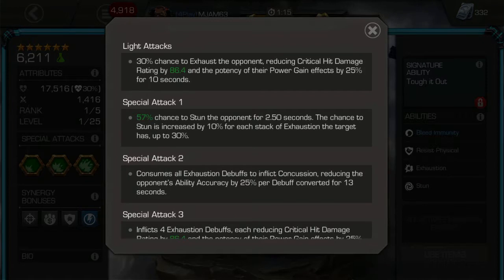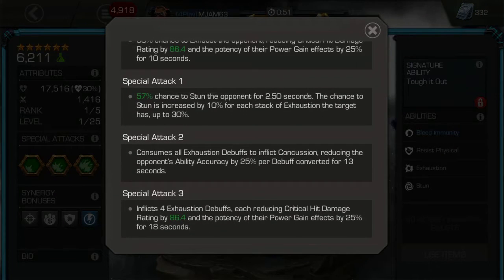His special attack 1 has a 57% chance to stun for 2.5 seconds. With that being increased by masteries, it's a good long stun time, and for each stack of exhaustion, it increases it 10% to a maximum of 30% more. So if you have a couple of stacks of exhaustion on, you've pretty much got a 100% chance to stun. Special 2 consumes all the exhaustion debuffs and inflicts a concussion, reducing the opponent's ability accuracy by 25% per debuff for 13 seconds. So if you stack up enough of the exhaustions before you do the special 2, you can get 100% ability accuracy reduction.